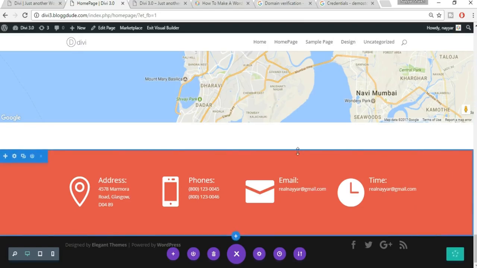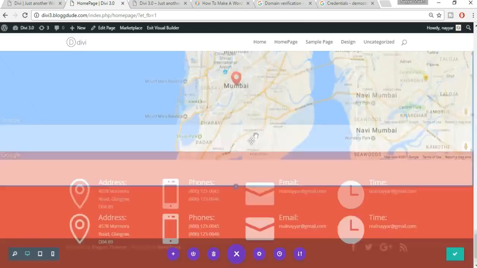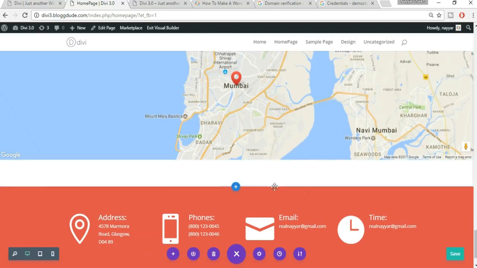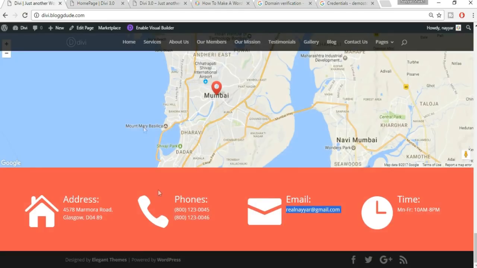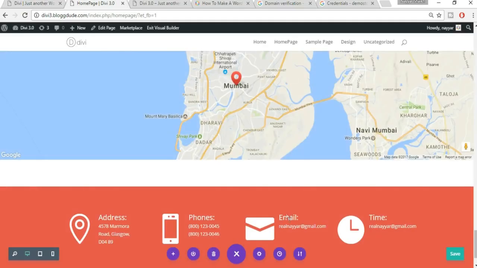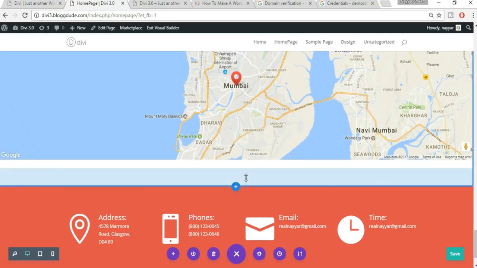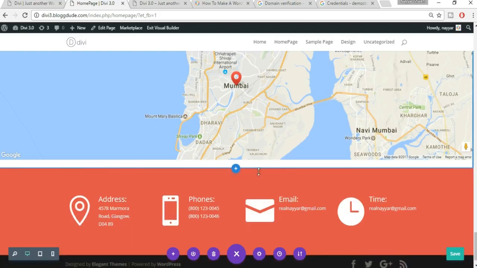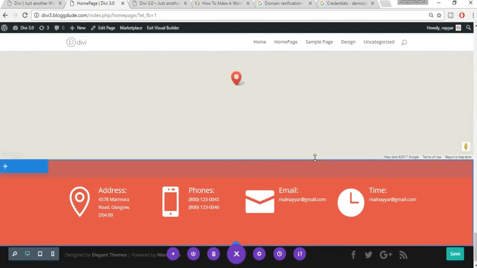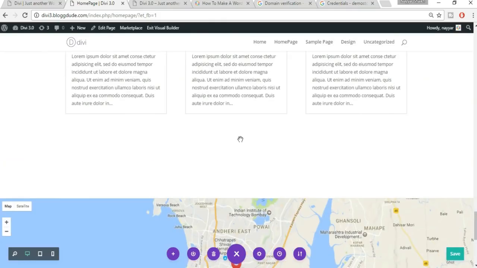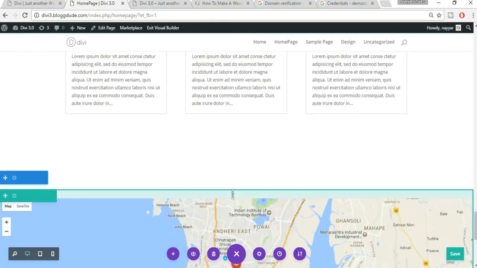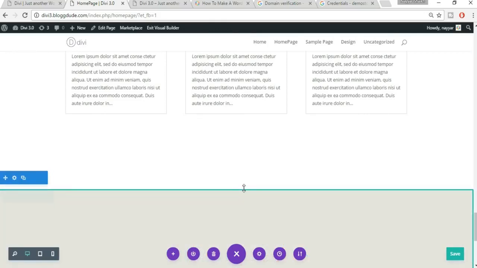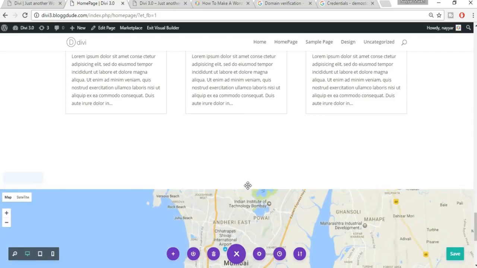No, we haven't completed. Actually, we haven't done this gapping system. Let's improve the gapping. As you can see, there is a lot of gap between the map and this footer section, whereas here we don't have any gaps. So let's improve all the gaps in this website. So what we can do is just remove all the gaps from here. Fine, we want 0 gap from here. Okay, now this is looking cool. Here also there is a lot of gap. We don't want this much gap obviously. Just remove all these gaps.